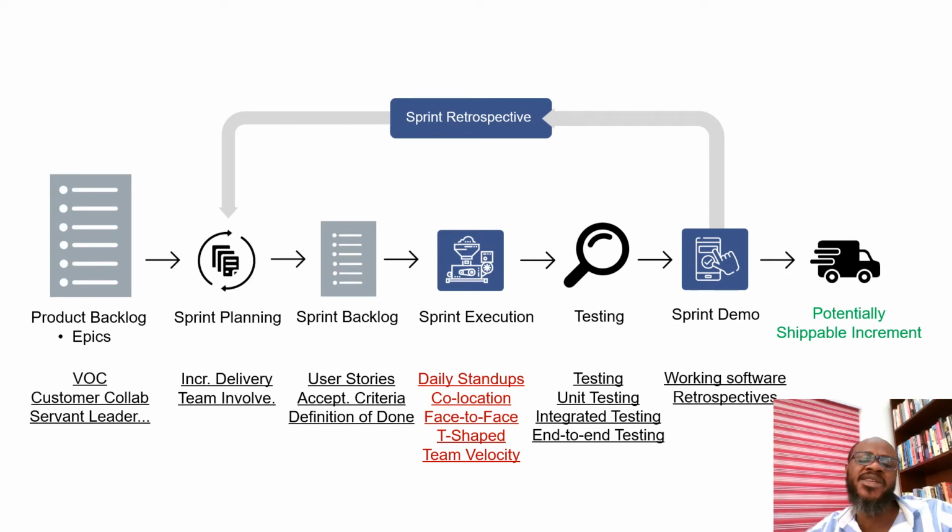Then we have T-shaped skills. I think we all know that agile development prefers T-shaped skilled members over I-shaped skilled members. T-shaped skilled members are team members or individuals who have in-depth expertise in one area and have broad or generalized expertise in other areas. We do this to prevent what we call single points of failure. When we talk about single points of failure, we are talking about a situation where if a component fails to work or respond, it renders the other components null and void.